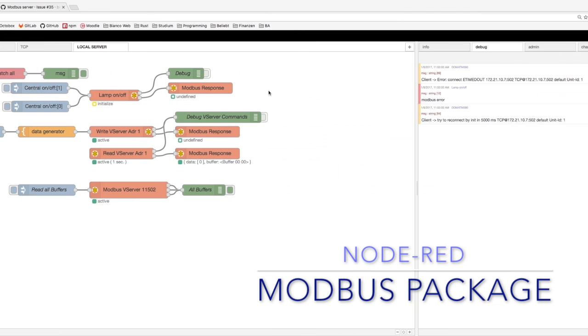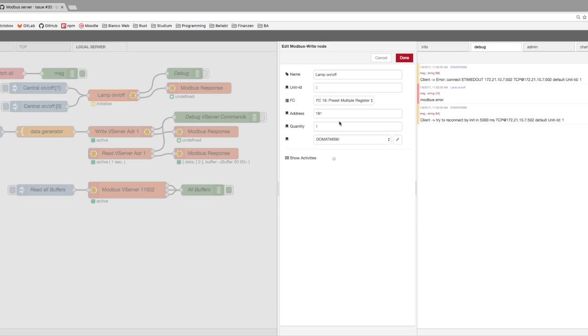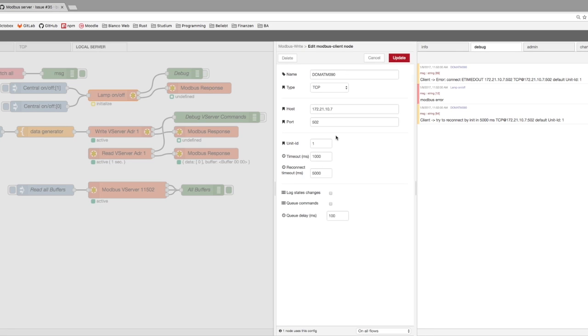Hi, today we are talking about some handling of errors and also some handling with the Modbus server queue communication. We are starting with this initialization here. There's a device which is not reachable, and if we go on the error, we see here Node-RED shows where the error comes from, and we also see directly which error was inside the device. Also, the device tries to reconnect in 5000 milliseconds, so that is set up inside your communication configuration.